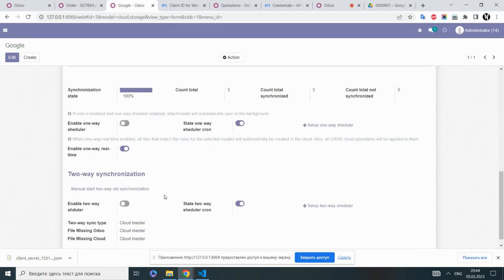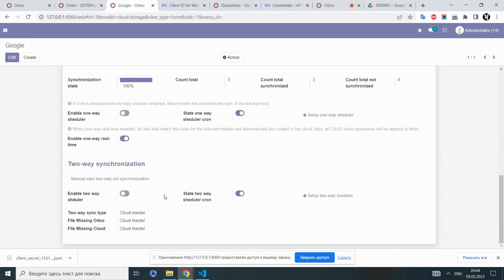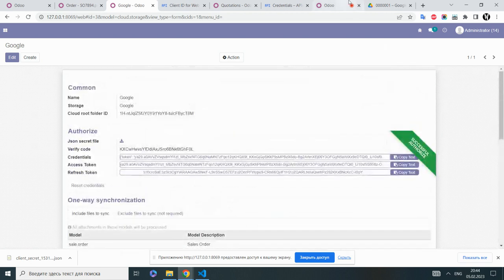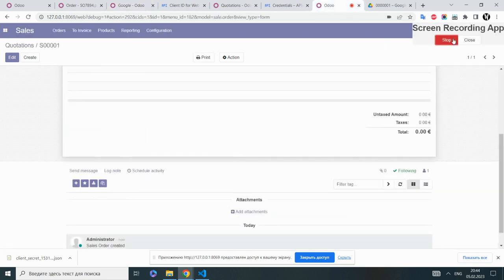So that's all. This module is very useful and has very good quality of code. It's a professional module, written with proper programming patterns. Thank you for your attention, buy this module, and goodbye.